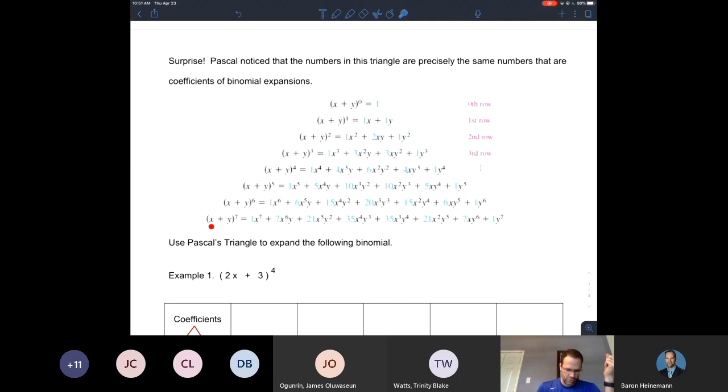So if it was 2x instead of x, then you'd have to imagine that up here in this general basic pattern I've got, anywhere there was an x instead has to be 2x. And so therefore 2x to the, for example, the 7th power, I'd have to take 2 to the 7th power and x to the 7th power in this spot. And that would have to be true about everywhere there's an x all the way across this thing. And then instead of y, I have 3. So everywhere there's a y, I'd have a 3.